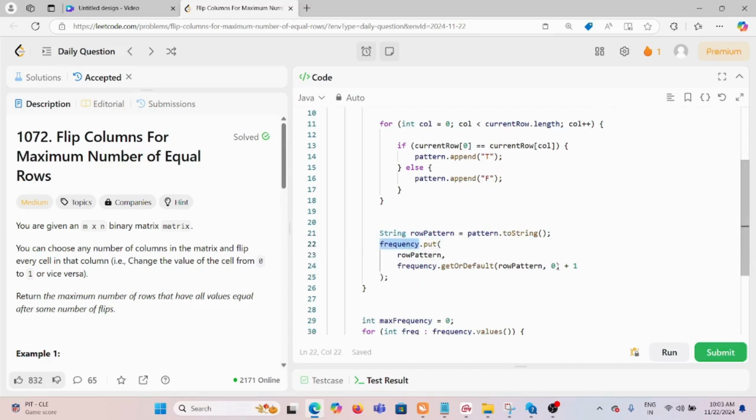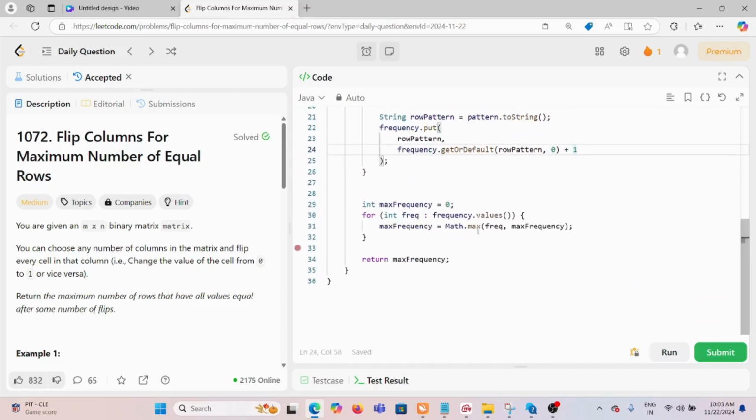If it is already there, we increase its frequency; otherwise we put it with a default value. Finally, when we come out of this loop, we go through the frequency map and look at all the values. In max frequency, I am parking the maximum value, because we need the maximum one. This will have the maximum number of rows that would become identical after doing all this operation. We return this max frequency.